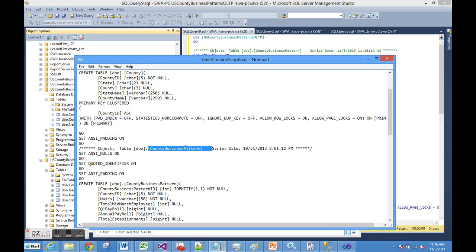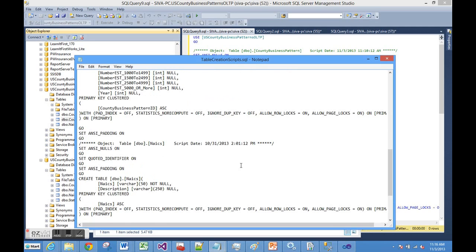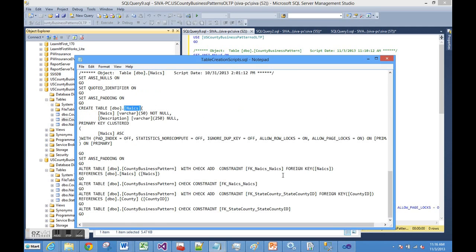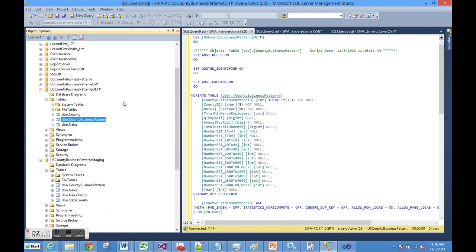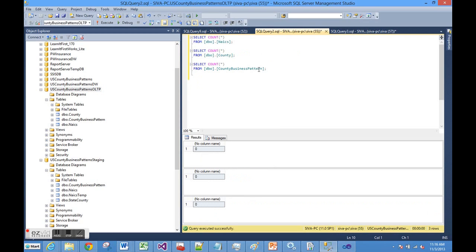And here we are creating the county table and county business pattern table and NAICS table with the referential constraints. And I already created this database with these three tables already in place.